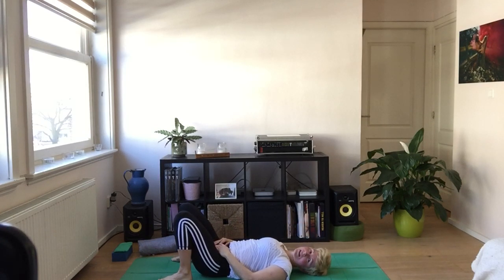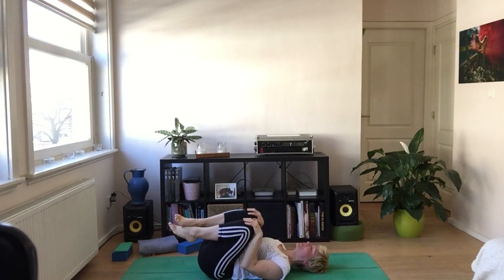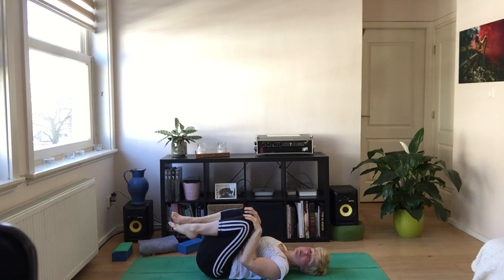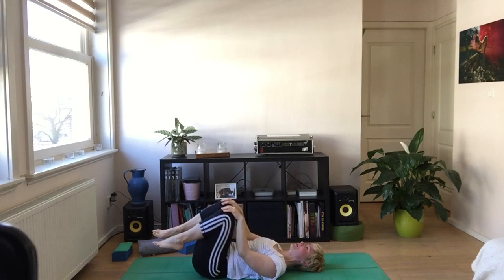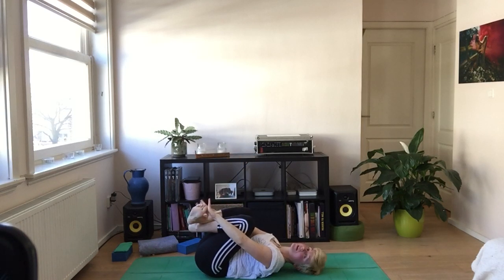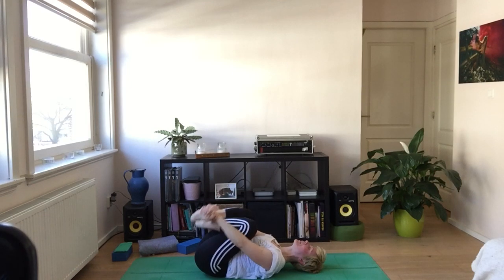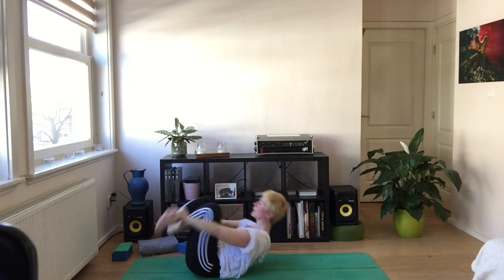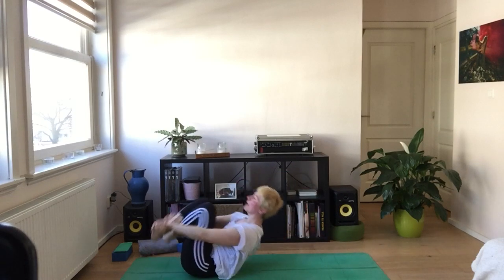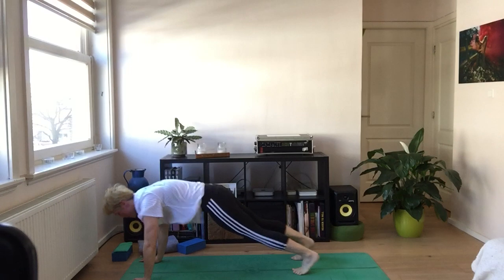Okay, catch your breath on your back, and then pull your knees a little bit closer, and maybe rock a little bit from back. Maybe any movement that feels nice for your body now. And then you can cross your shins. If you can catch your feet, you catch them, or just take your knees. And now let's rock a little bit, back and forth, and then you can roll completely forward, step back or jump back.